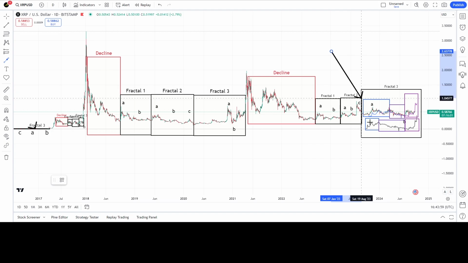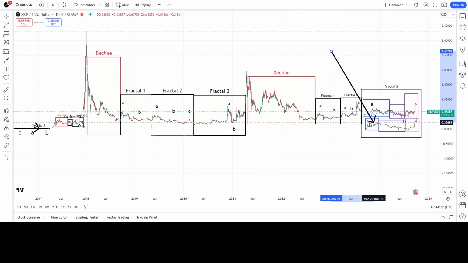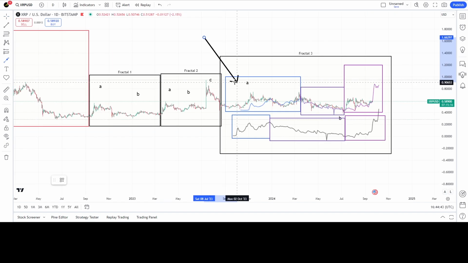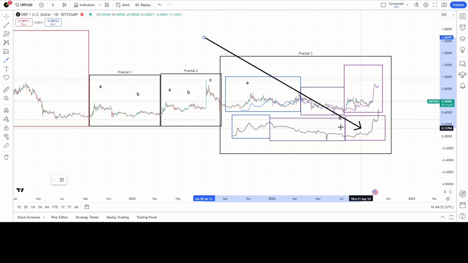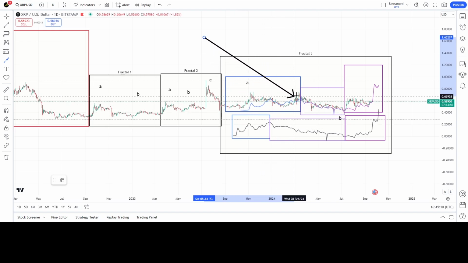I compared these two. So this gray fractal right here is essentially this structure just stretched out to match the timing. However, if we zoom in closer, we can see that even that is not a very good match, as parts of this structure play out differently. So for instance, this blue box, which starts at the beginning and goes to the peak, which is part A, we see that repeat over here. This time it took longer to play out, but there are those similarities where it goes flat and then it moves up eventually to a peak here, and in the process there are these waves.